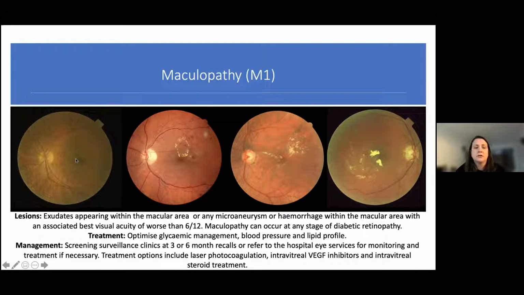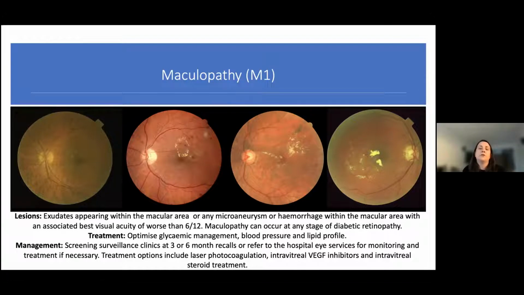So here we've got those exudates again, so the fatty deposits. In background retinopathy, they would be out here, but as soon as they come into that macular area, it is now maculopathy. And we're just really protective in screening over this fovea because we know how important it is, and any issues in this area can be sight threatening. Now, because we are protective over this area, we do over refer maculopathy. So a lot of the times we would refer this eye here on the left into ophthalmology. They'd have one check and they'd come straight back out to us at screening.